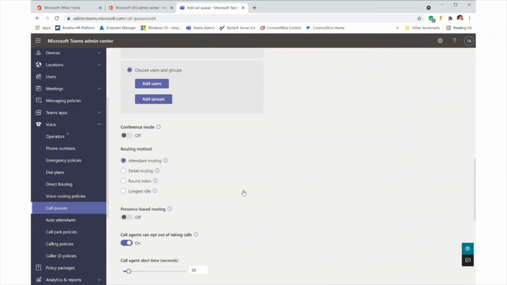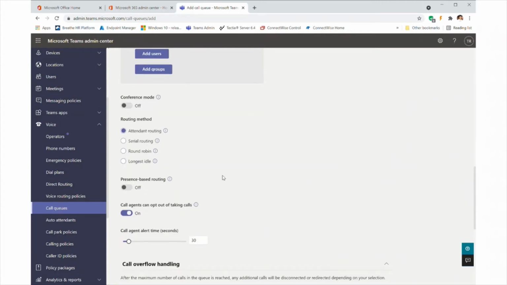And then we've got different options on how we deliver calls to users. I won't go through all of them in detail, but basically you've got different methods of routing. So you've got attendant routing, which is the order in which you've listed the users. Sorry, I know that's serial routing, my bad. So first of all, attendant routing will literally just call everyone in the queue. Everyone in the queue will get the call, regardless of whether they answered the last call, and whoever answers it takes the call and it disappears from everybody else.